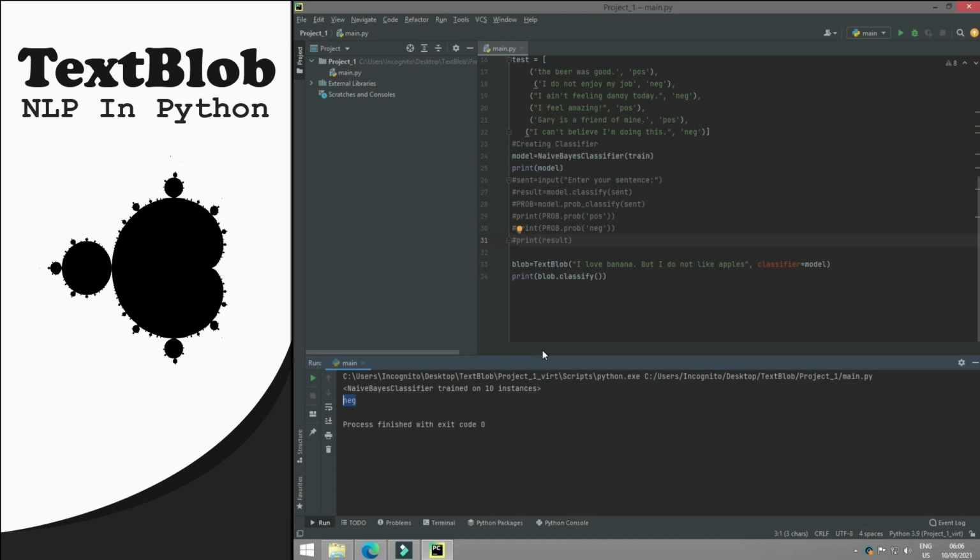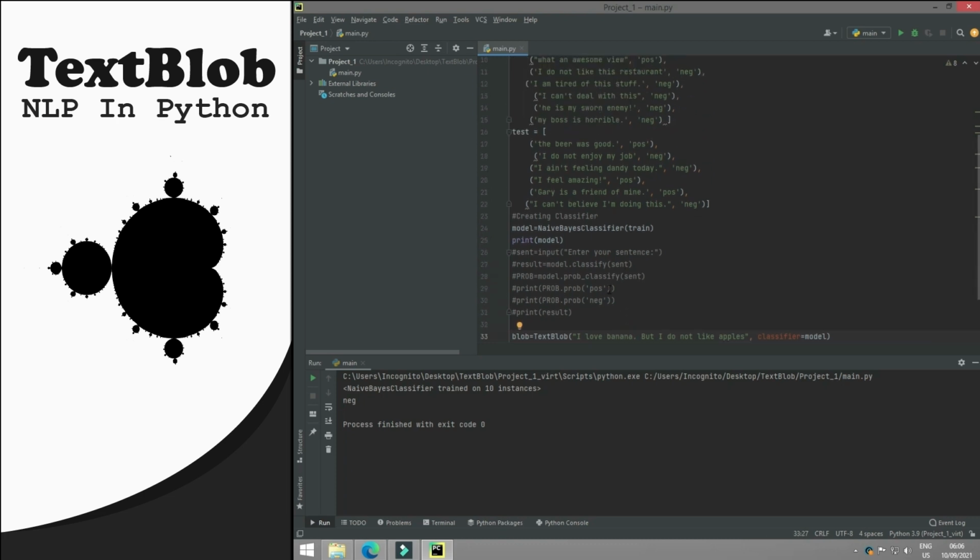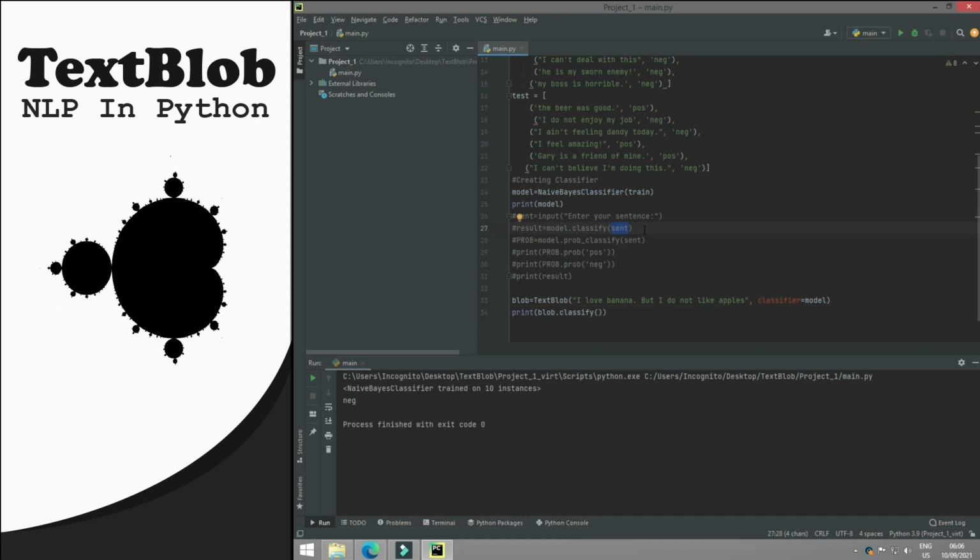So why is this sentence negative? This is because the negativity of this sentence is higher than the positivity of this sentence, and that's why we are getting negative. So one of the major advantages of TextBlob is that we can classify our sentences separately. If I pass my sentence directly into classify, we cannot test them. Even if a user writes a paragraph, or if I pass my whole paragraph to this classify function, it will classify the whole paragraph, not the separate sentences of this paragraph.